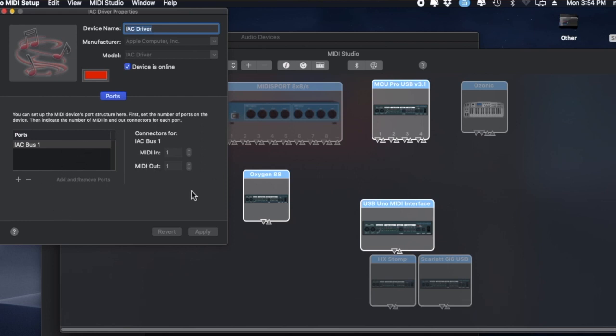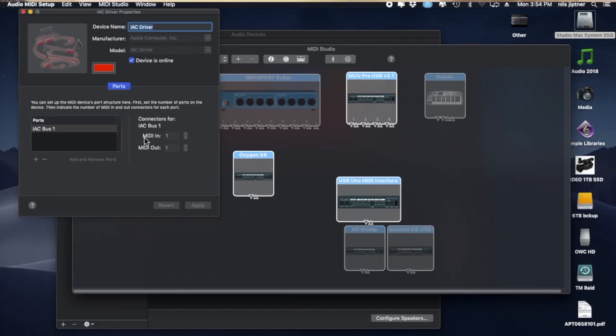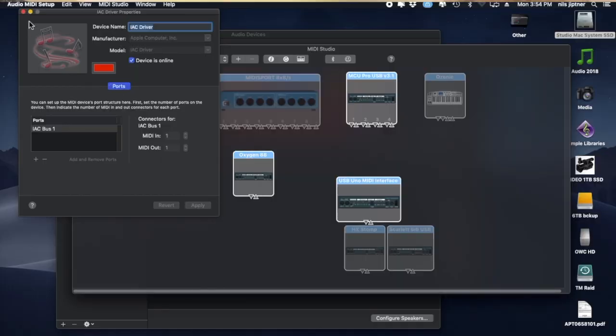I leave it on MIDI channel 1 and in and out. It's basically a MIDI interface that transmits MIDI channel in and MIDI channel out. That's all that has to be done over here. Once this is all set up and the check mark is applied, you just click apply and we are good. Then we're going to go into Logic and set it up in there.